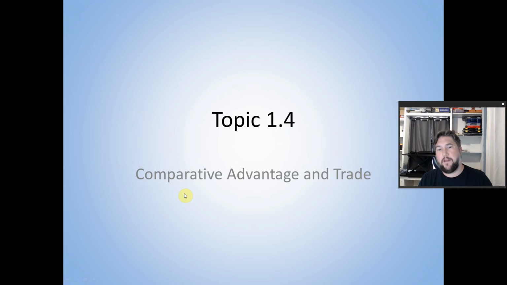I'm going to do that in a second video. So, I'm going to take topic 1.4 and kind of break it up into two chunks, at least two. In this first part, we're just going to talk about basic stuff, how to calculate opportunity costs, why we have trade in general. And in the next video, we'll actually get into how to calculate trade numbers.